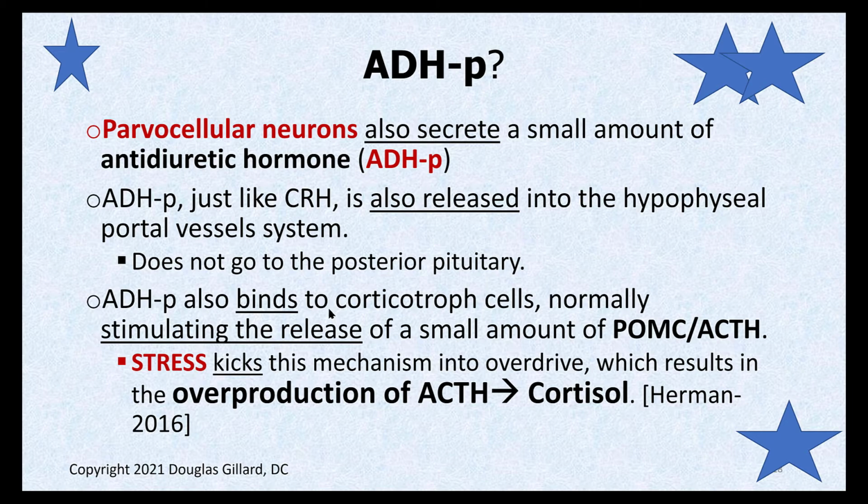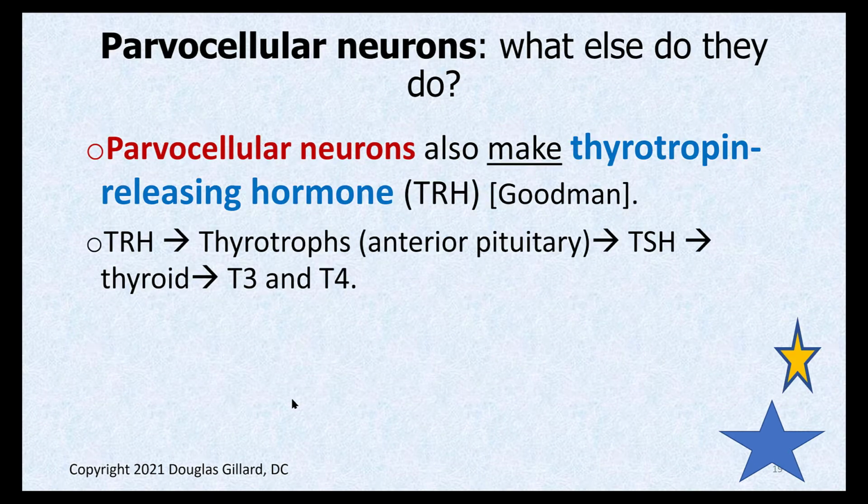If you have a mutated gene for it, it's no big deal. But the problem comes in with stress. Stress really kicks up the production of ADH-p, and it does something to the receptor on corticotroph cells to make it more bindable. So the affinity is much greater in someone under stress, and we don't understand the mechanism of that. That probably won't even be on board. That's so new information, but it's interesting how that works.